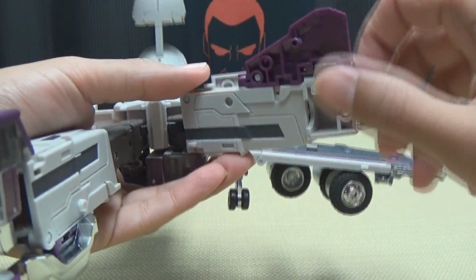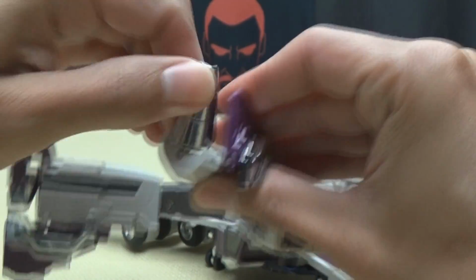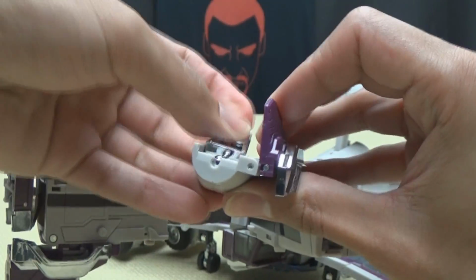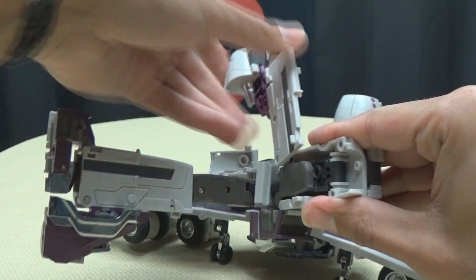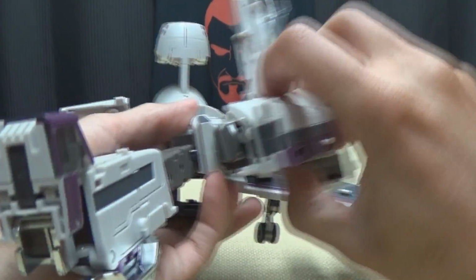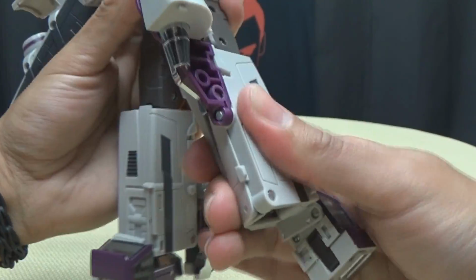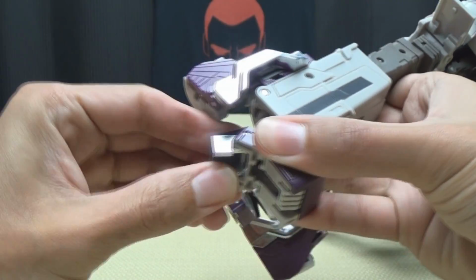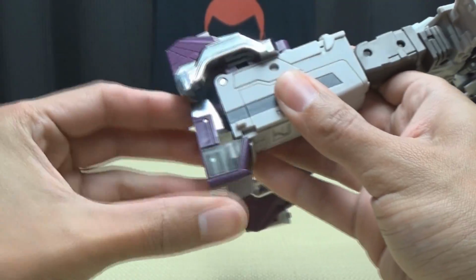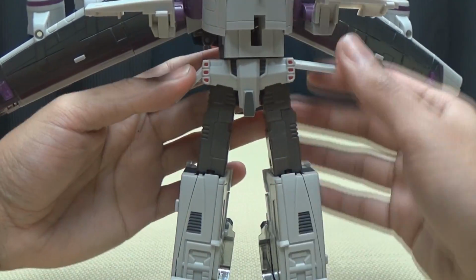Second verse, same as the first. Bring that out, bring that up, bring that up, rotate, bring it down, close that up, open that up, swing it up, swing it out, lock that into place. Close all this back up. Then rotate this down. Lock that into place. Bring that back. Bring this back. Just push it all together. Rotate at the thigh. And there you got the legs all done.